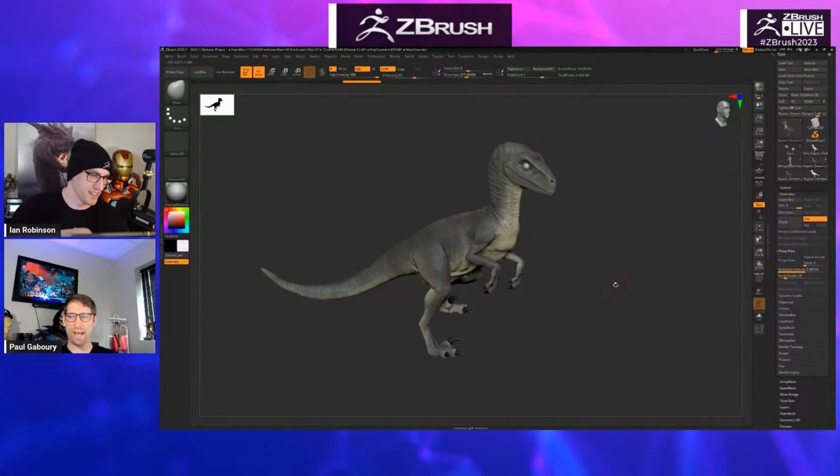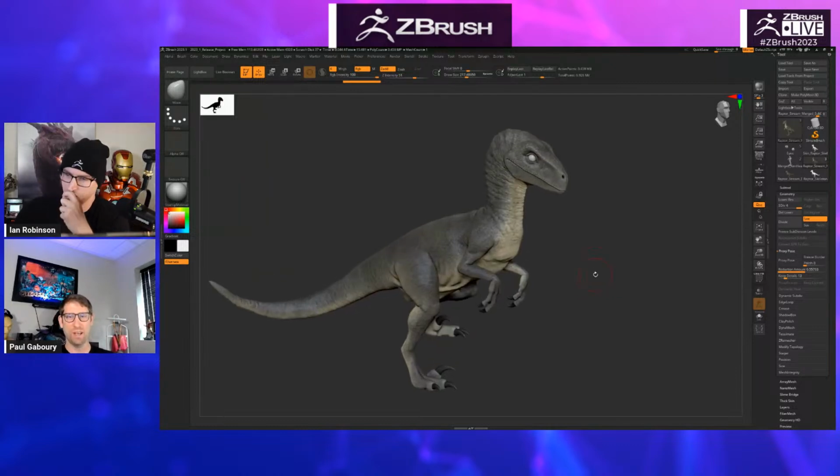Yeah, the big thing too I want to add to this, you guys, what he's showing, you got to think about it. You can pose with transpose, you can pose with the Z-spheres, you can do simple masking. If you do want to bring poses in from another application, this is the workflow Ian is also showing. You guys could just bring those poses in as separate subtools. And as long as it's the same proxy mesh, the vertex count has to be the same. So his original proxy mesh, you would export that and you can go pose that anywhere if you want to.